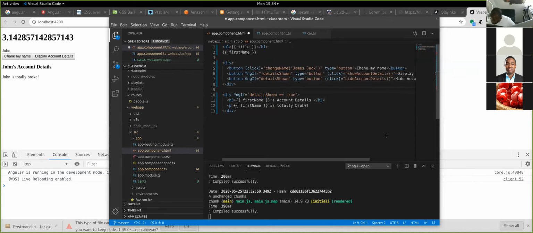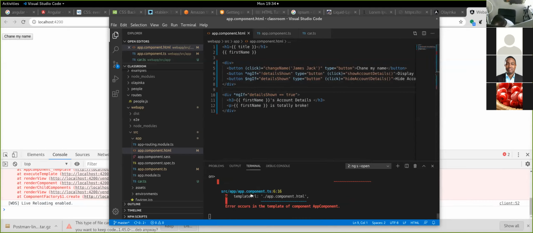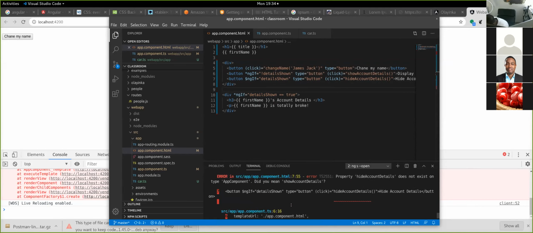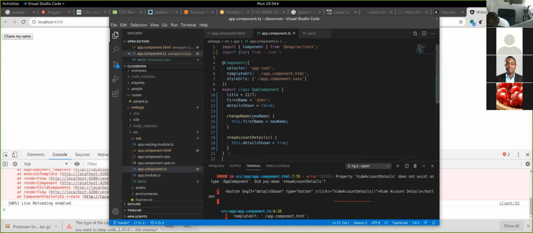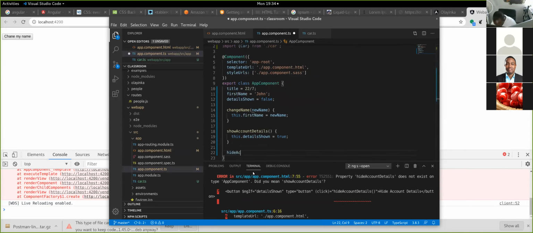Right? What have I done here? Okay, it's complaining because I don't have hideAccountDetails. That's what it's complaining about. So let's create hideAccountDetails for my component. And this is going to be similar here. Hide account details, right?